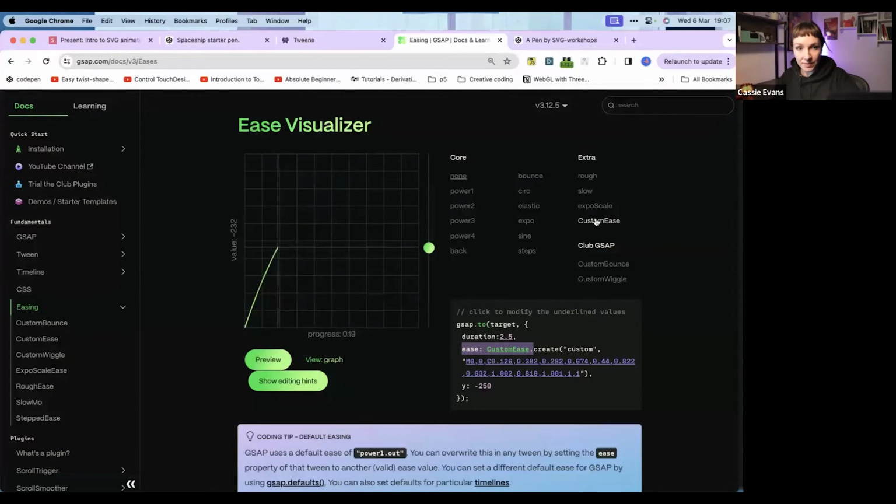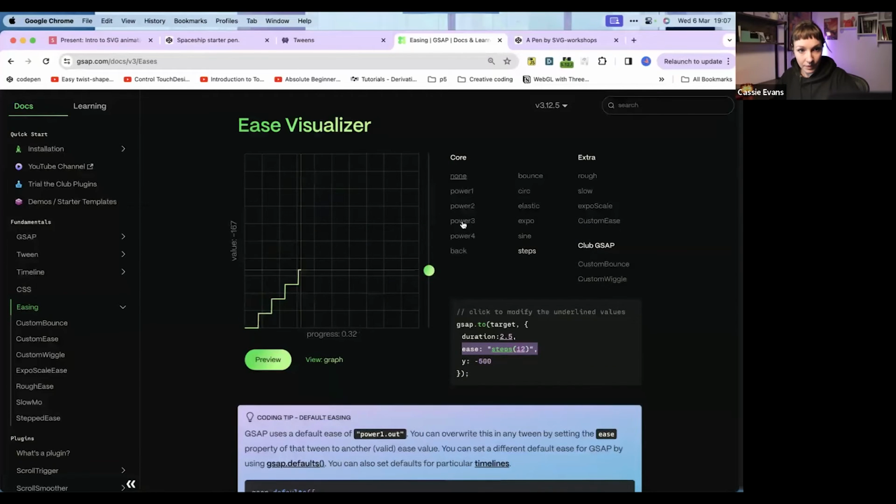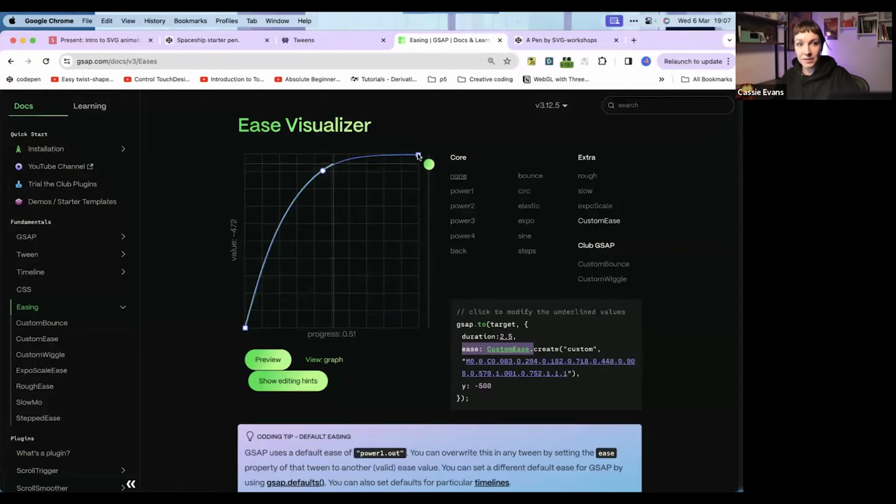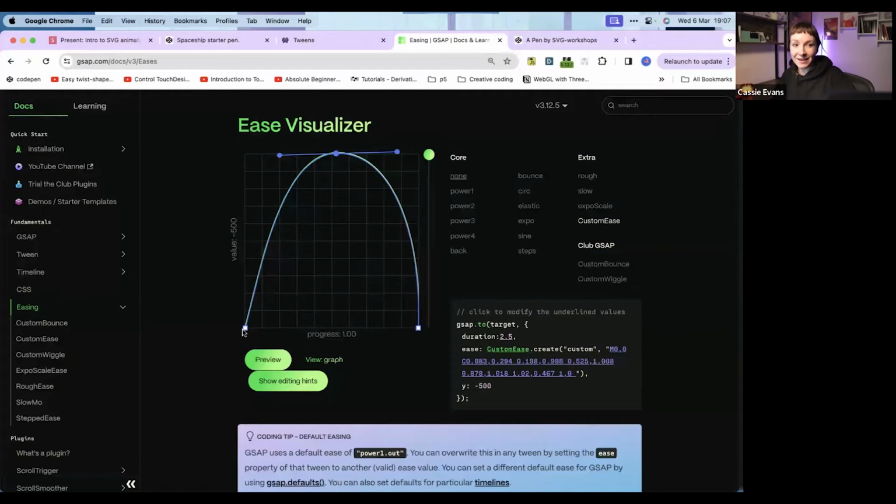If we look at custom ease, because we're not restrained to a cubic Bezier curve, we can actually do weird things like this, where we can say, actually, I want you to end at the beginning progress, beginning value. So this is now saying at the beginning of the animation, we want to be at the start value. In the middle of the animation, we want to be at the end value. And then at the end of the animation, we want to be back at the value from the beginning again.